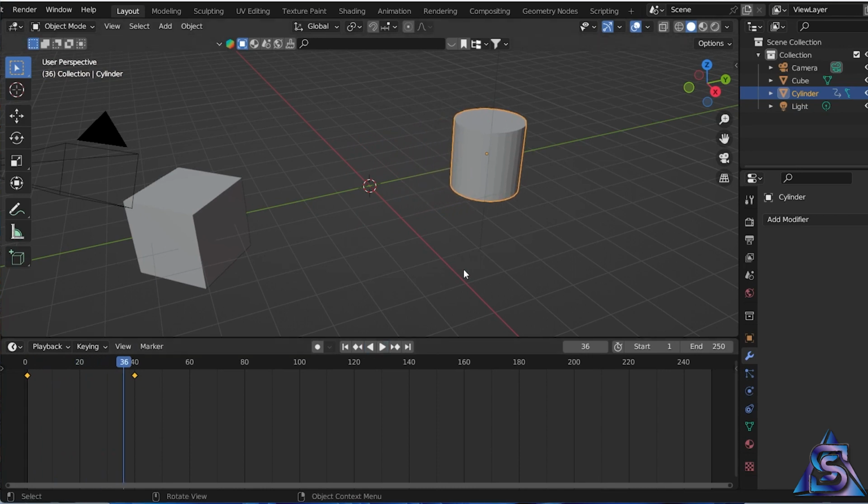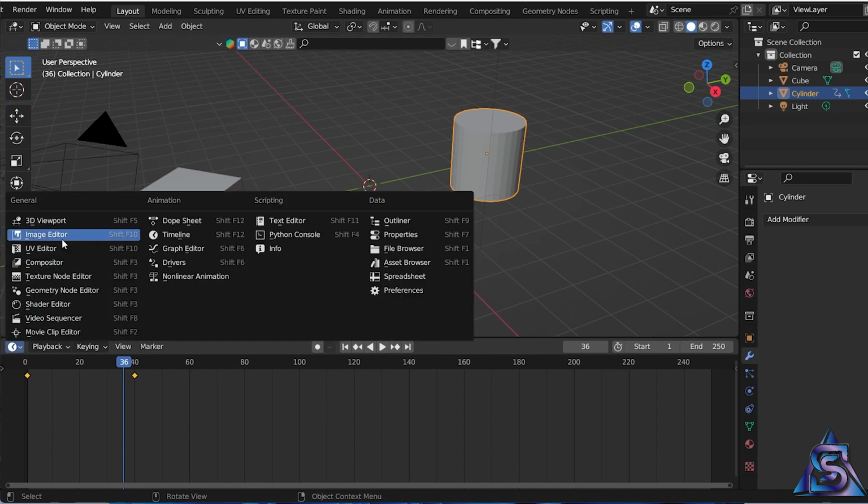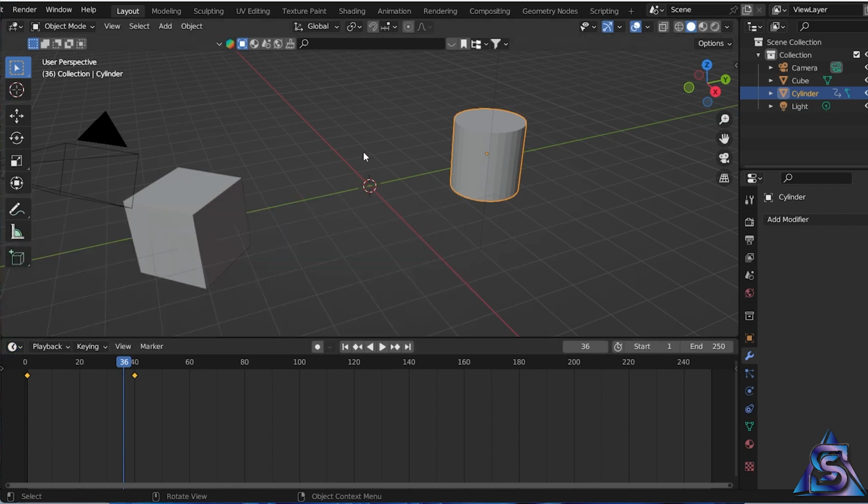That means the animation works. So the timeline panel helps you with animating. Beside this, you can see a lot of panels, like the image editor, graph editor, and shader editor, and so on. We are going to use these when we need them, so don't worry.